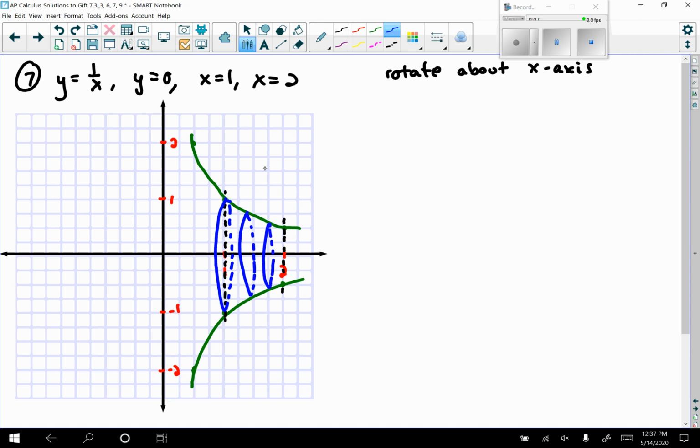So again, if it helps, this whole region should be shaded. I just don't want to put too much on the picture that it makes it tougher to tell what's going on. But the whole idea, I'm just going to shade in yellow, is if we were to shade this, we get this figure that looks like this. And then again, we can redraw the circles over it. And that's how we're getting our figure.